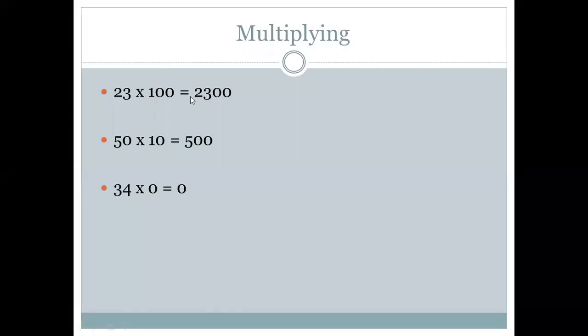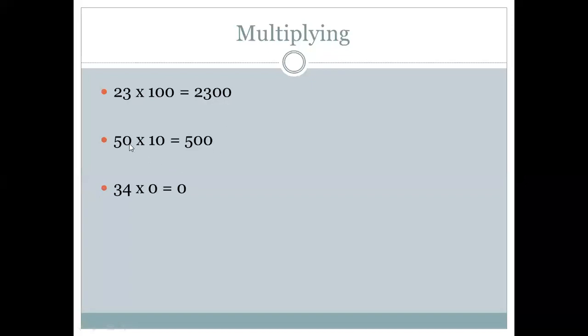Okay, in multiplying, we all know how to multiply numbers with zeros, right? There's a very easy trick: I count how many zeros there are in the question. For example here, 23 times 100. How many zeros are there? 2 zeros. Excellent, so I put these 2 zeros out, and then I end up having 23 times 1. 23 times 1 equals 23. So the whole answer is 2,300.